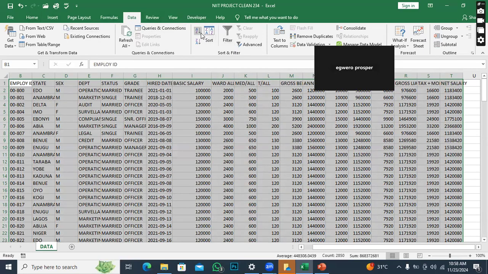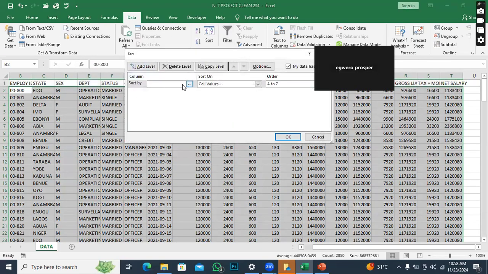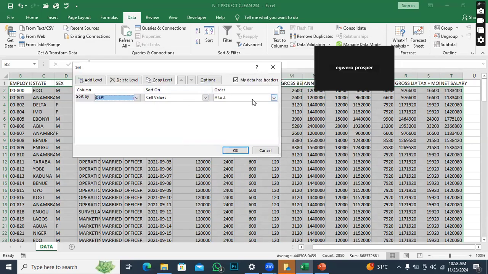Then remember when I was teaching, I said you should not use any of these shortcuts. Because if you are using this shortcut, it means that Excel is automatically sorting these records based on the first column. But our criteria for sorting is not Employee ID, which is the first column, it is Department. So that is why I have to go through this command, so that I will change my sorting here to Department. Then I have nothing to do with this here. And I said, you can use any of these orders to obtain what you want to do with subtotal. So let me just click here.